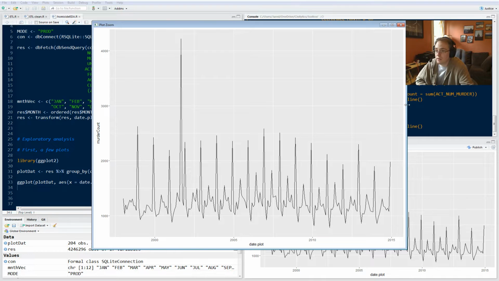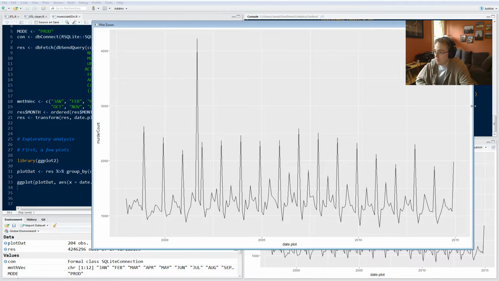So what we see here is the number of murders by month, by year, and we see a really big spike pattern. And I'm going to guess this corresponds with one particular month. This here is September 11th, 2001. There's a special note in the data that indicates that all the victims of the September 11th terrorist attacks were counted as independent murders and were recorded in here, as it should be. So that's a spike we expect to see.